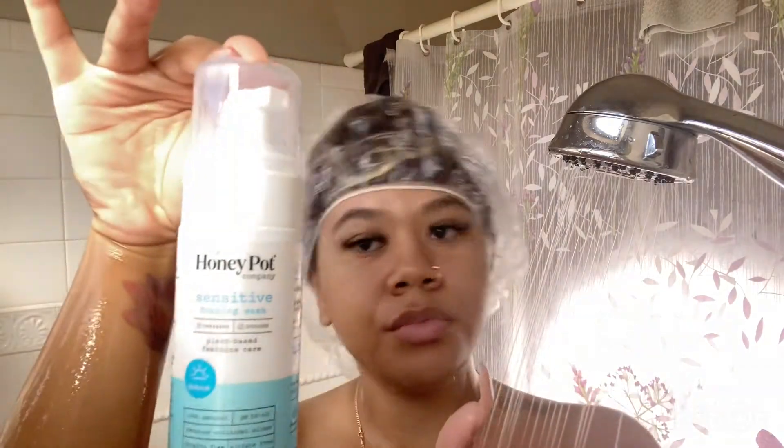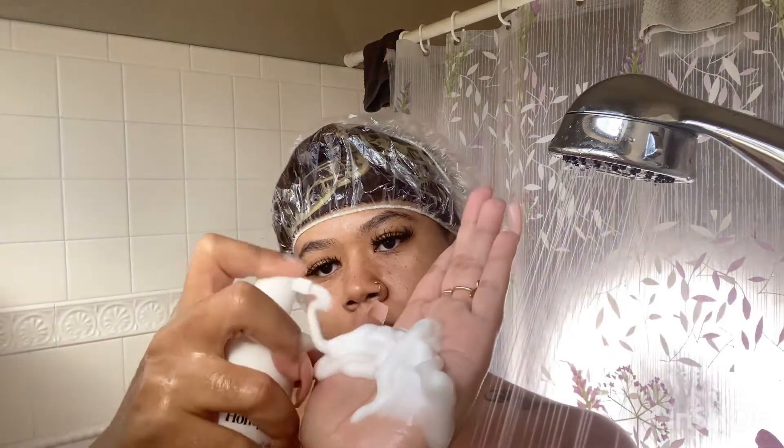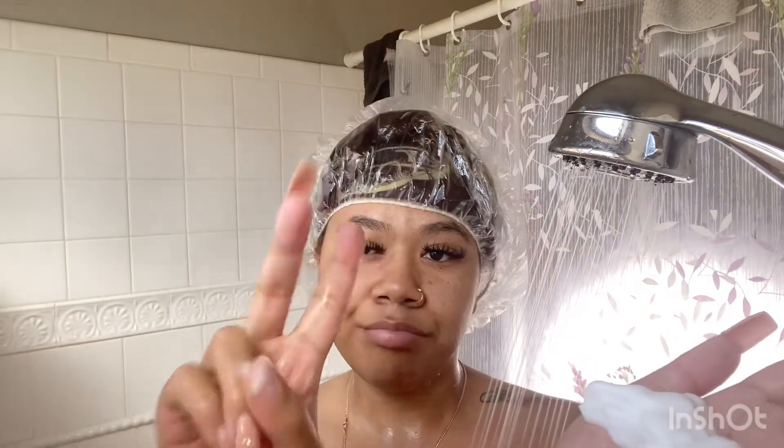Alright, I'm going to rinse that scrub off real quick. And we're going to hop into the next product — my Honey Pot Sensitive Foaming Wash. Y'all know that's where your lady parts get the job done, especially after using all that scented stuff. The water washes down and gets down there, that's why I clean that last. I use a lot of pumps, sometimes I use my hands. My legs were hairy, so we're going back in with that body mousse — on the bottle it says it's good for shaving, obviously it's like a shaving cream. So we're going to go ahead and lather my leg up.